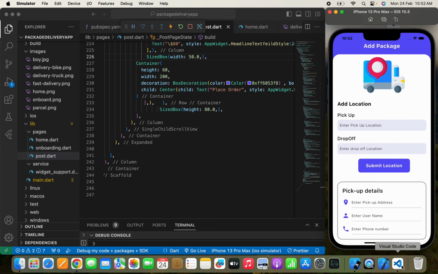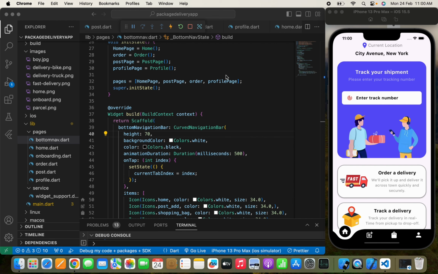You can see the add package page. So here you can see that I have added a bottom navigation bar on this app. Though I won't show you the complete code for the bottom navigation bar, I'll tell you what all things I've added to make it much clearer, like how to write a bottom navigation bar. I won't explain each line in the curved navigation bar, because as I've already added this bottom navigation bar many times before, it doesn't make sense to keep telling the same thing again and again.